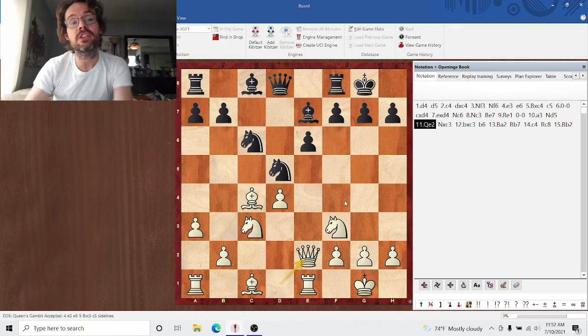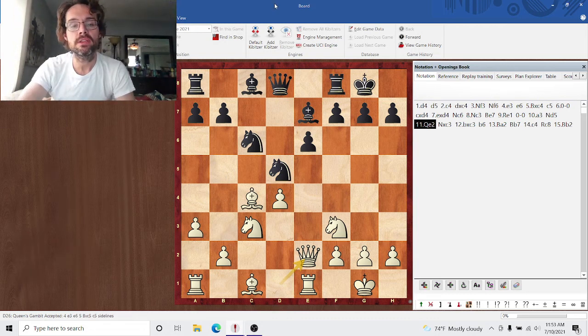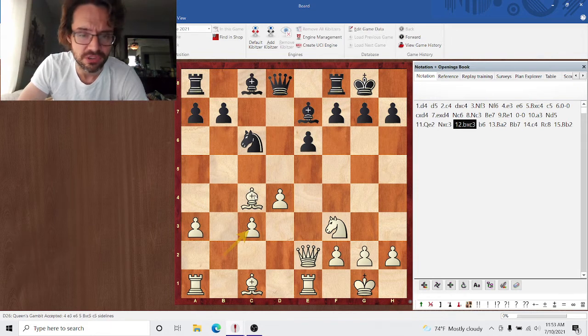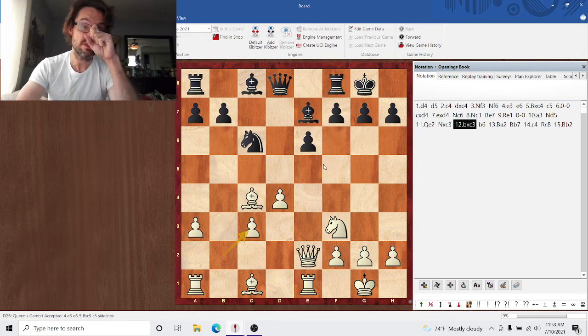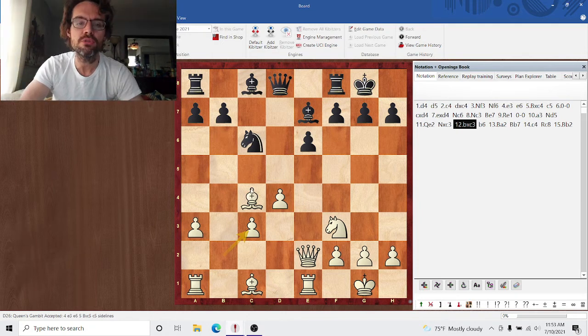Now, when facing an isolated pawn, typically you don't want to transition to hanging pawns unless you can immediately immobilize that pawn that suddenly appears on the c file. Here, it's probably not a great choice to transition to hanging pawns because it's going to be really easy for that c pawn to move up to c4. There's no real good way to immobilize it. But a lot of the victories that you see against hanging pawns are when this pawn on c3, or conversely on c6, is just never able to move.